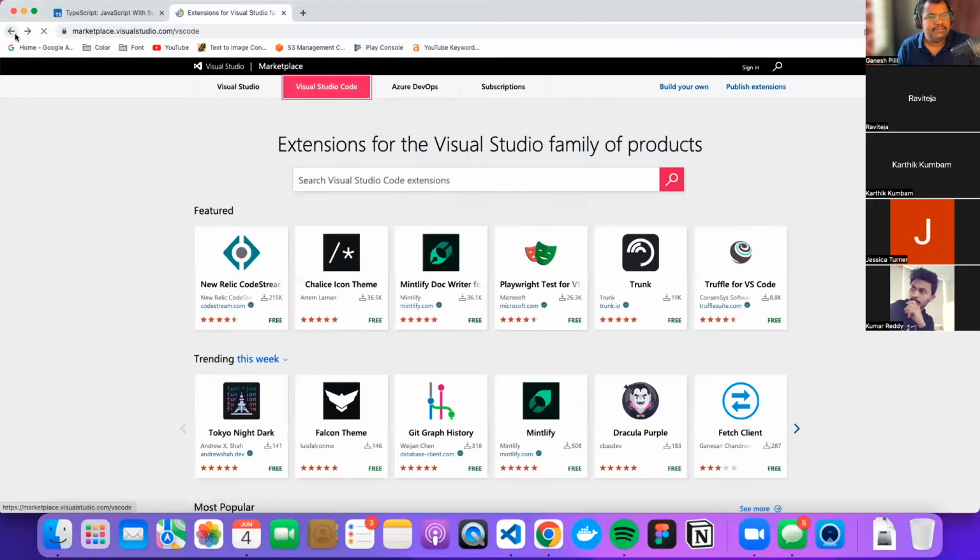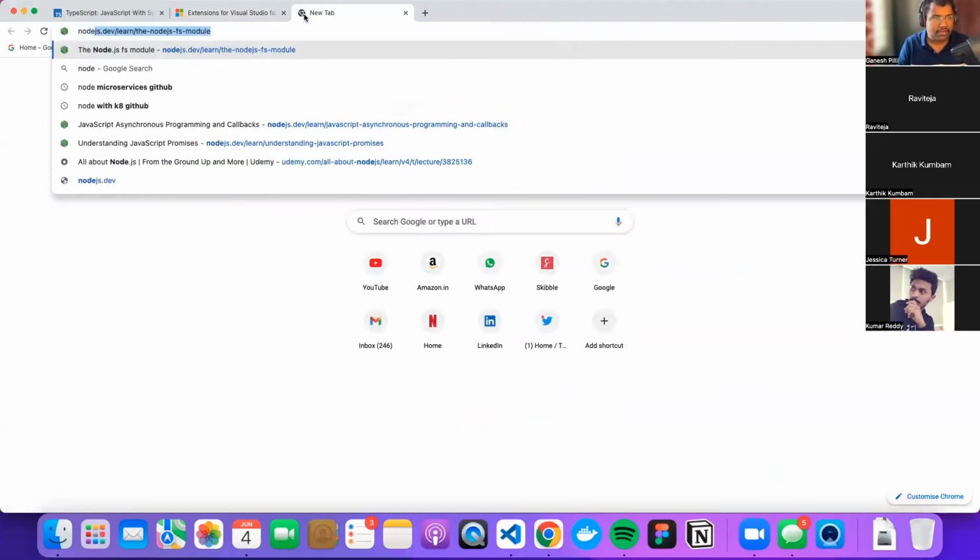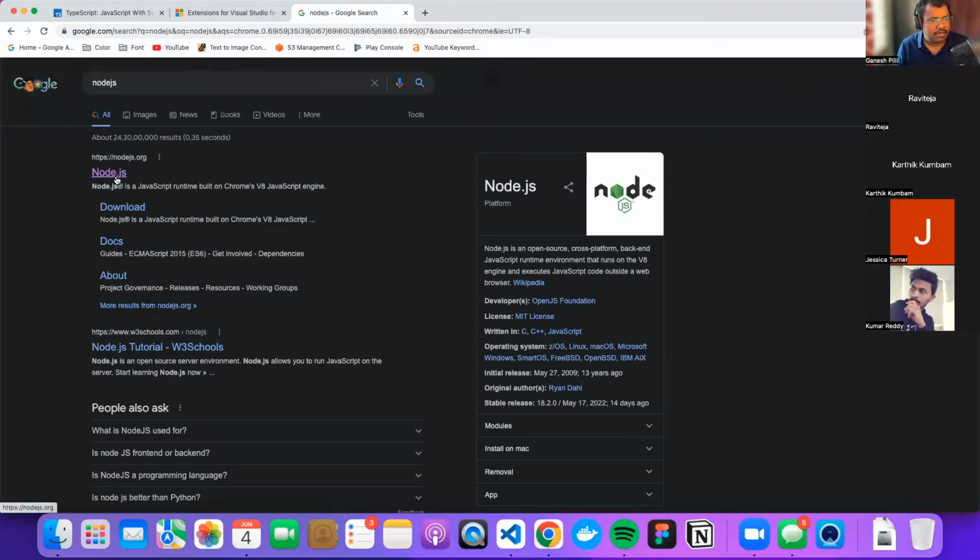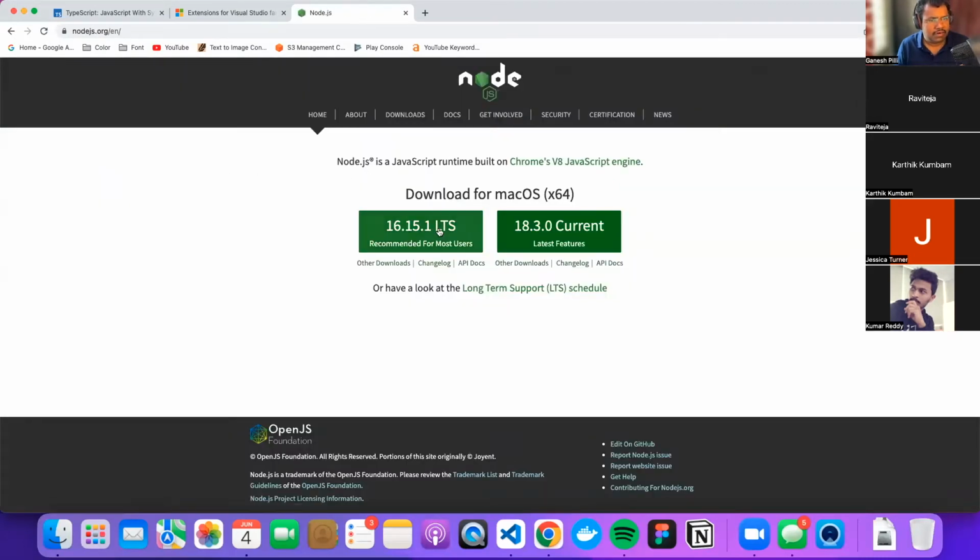That is also fine. So basically this is an ecosystem. For Node also there is an ecosystem called npm. If you install Node.js, in our previous sessions we installed Node.js from nodejs.org. As soon as we installed it, how did we verify it?